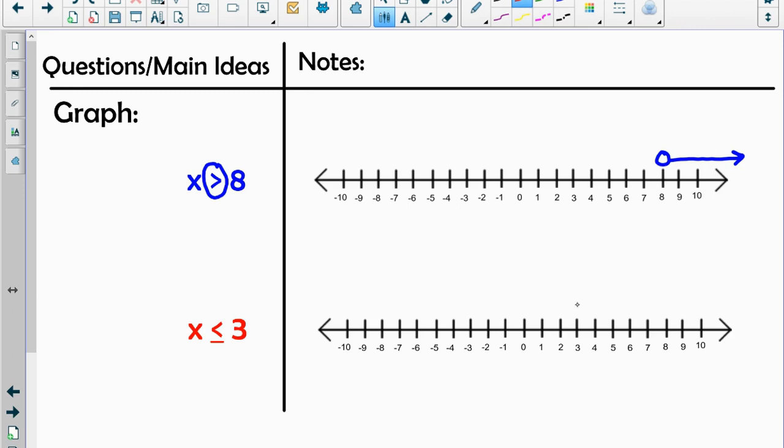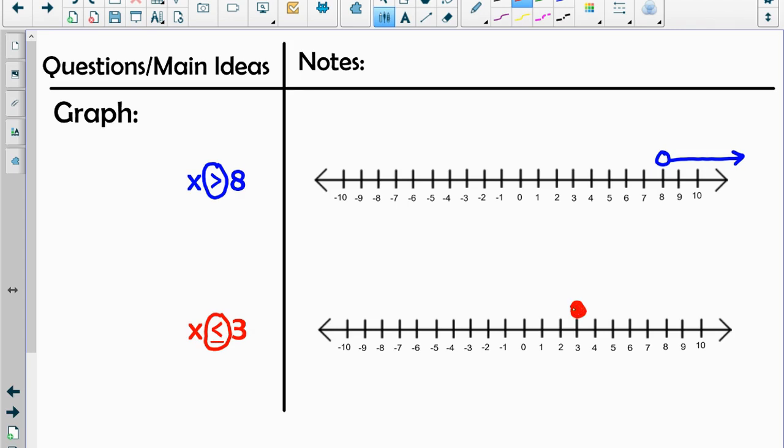So I'm going to find 3 on my number line. Start by drawing a circle. You can put it right on the number line if you want. I just choose to put it above the number line so it's a little easier to see what I'm doing. Then I look at my inequality symbol. My inequality symbol tells me that 3, or my boundary, is actually a solution because of the equals bar on my inequality symbol. It's not just less than 3, it's x is less than or equal to 3.